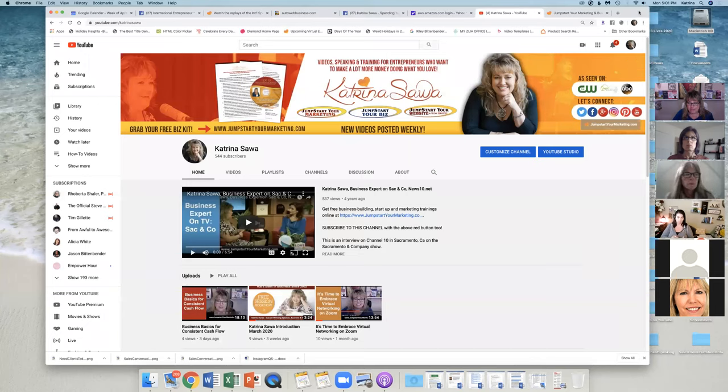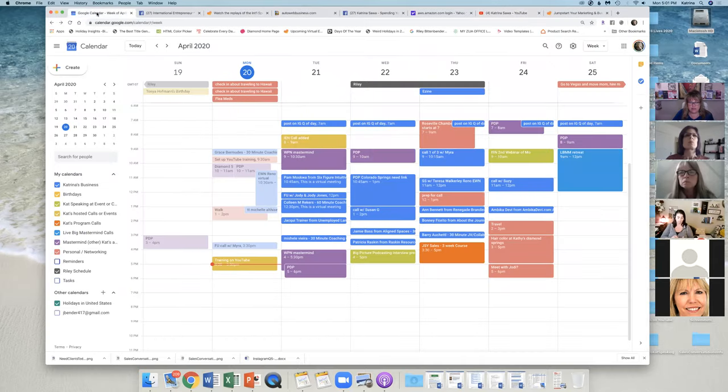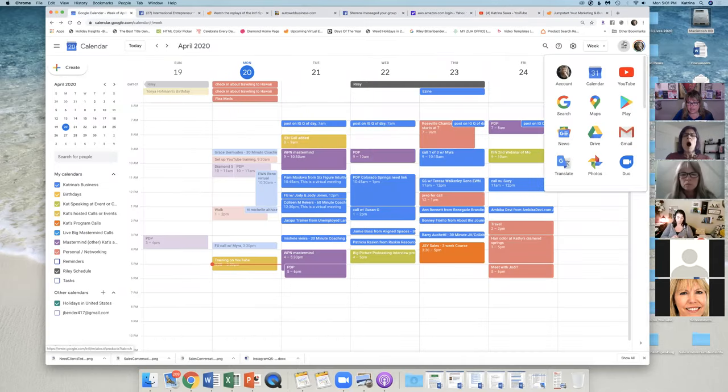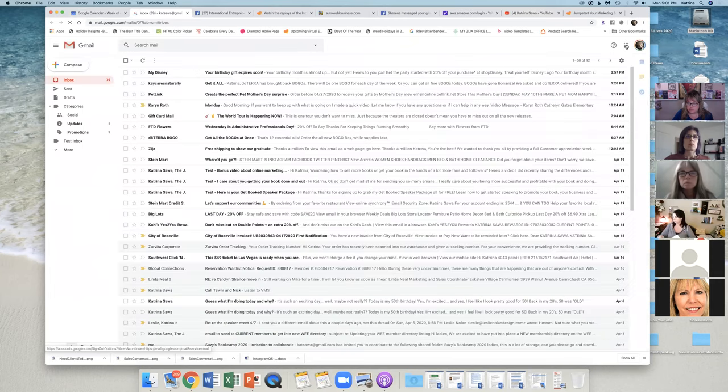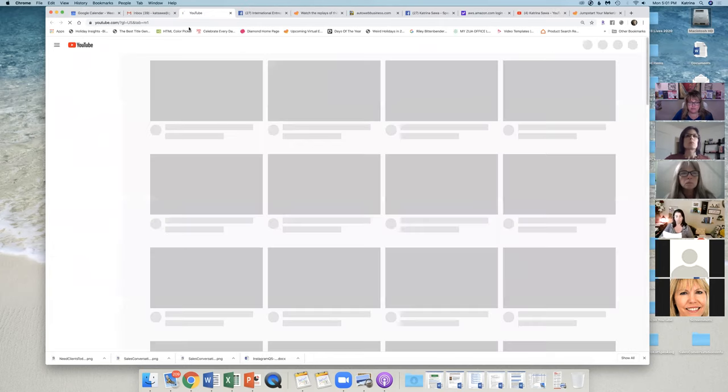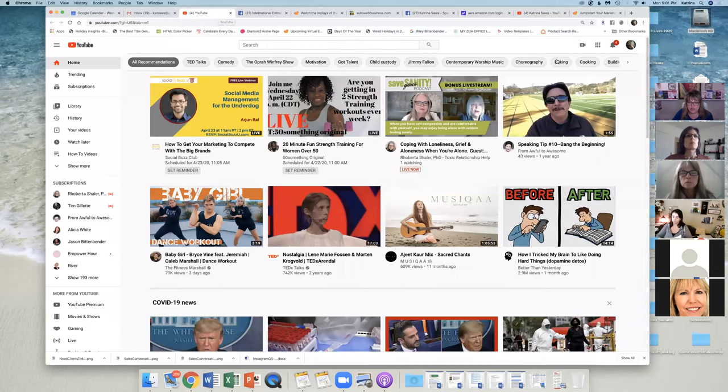Now, if you don't even have a YouTube started, you could just go to your Google Calendar, and you go to these 9 boxes down here. Everybody has a YouTube. I should have started there probably. Everybody has a YouTube here, and you have your Gmail. If you're on your Gmail and you're logged into your Gmail account, then the 9 boxes are up here too. So you can totally go here and click to your YouTube from the Gmail, from the Google Calendar. If you do it this way, then you're going to go to the main screen for YouTube.